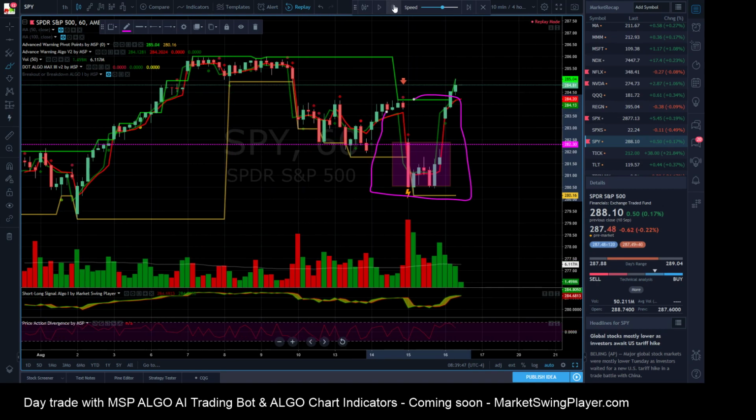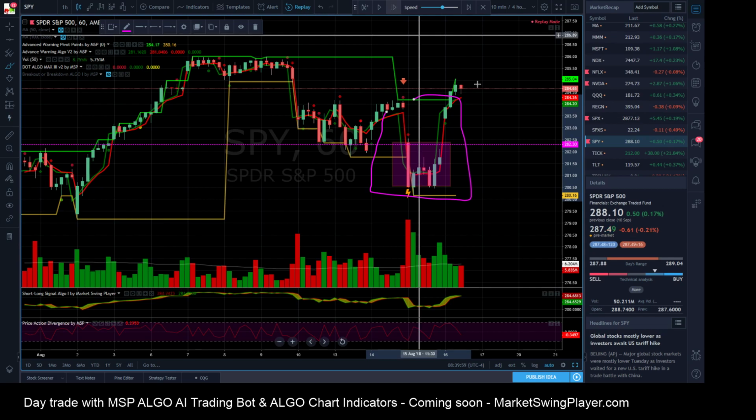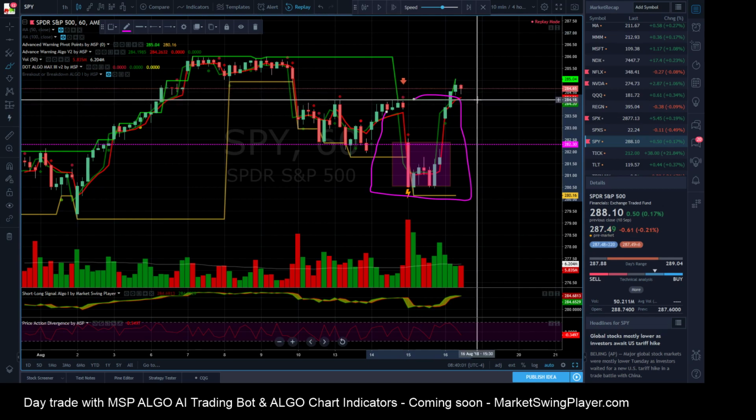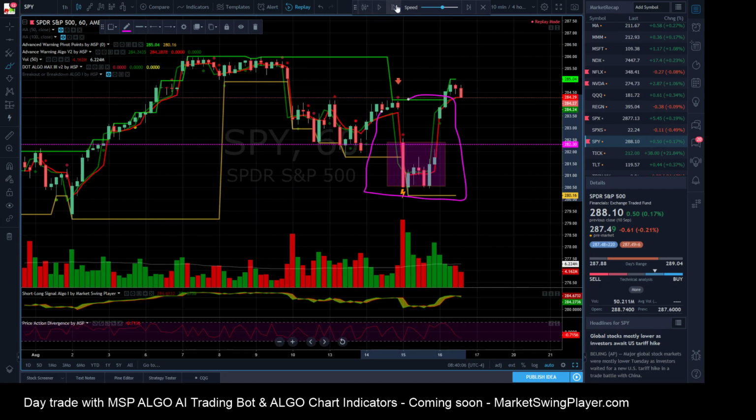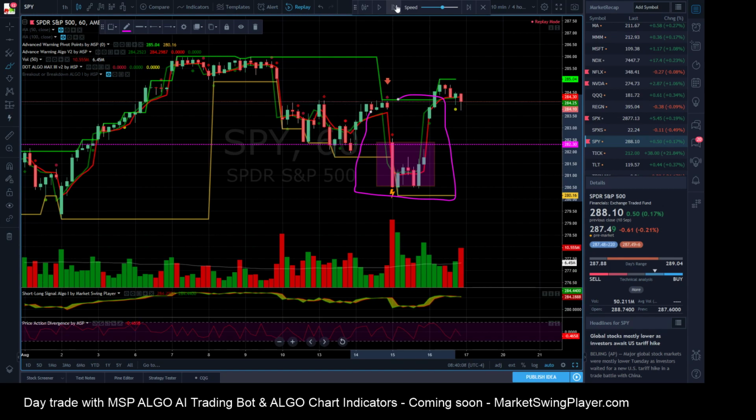Looked like an attempted tag there. It got tagged. I'm out. I'm out. I don't care what happens. It may break out. It may not. I don't care. It's not my problem. Now I'm thinking about a short at this point. If it can't hold, so now we know we got to retest that 284 where it broke out. See it holding at 284?